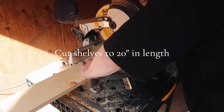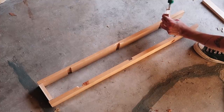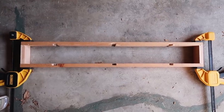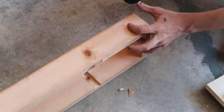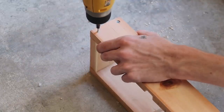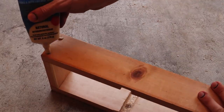Then we're going to go ahead and cut out our shelves. You can cut these to whatever width you want - I opted for 20 inches in length. I also grabbed the remainder of my original 1x4 and cut two 5-inch pieces, because we're going to be gluing these 5-inch sections in between our two pieces of notched wood, ensuring that the notches are facing the inside. I'm adding some glue to either side of our little piece and then applying a clamp on the end to hold it all together. Let this dry for about an hour. I find the wood glue makes it so much easier to then go in and drill, because it holds your wood together. We are going to want to add some screws as primary support - I'm starting off with a couple of pilot holes and then I'm going in with about a 1.5-inch screw, driving it down pretty far so I can go back in and apply a little bit of wood filler over the top of those screws to keep them nice and hidden.